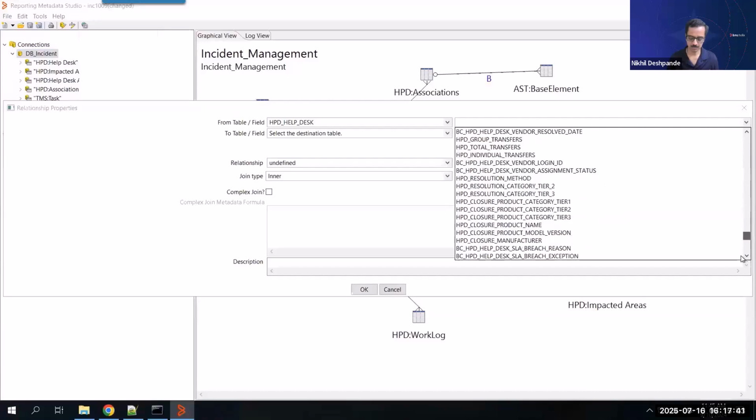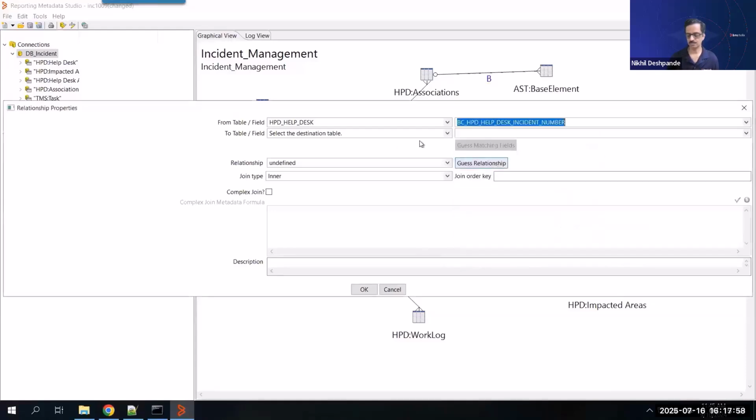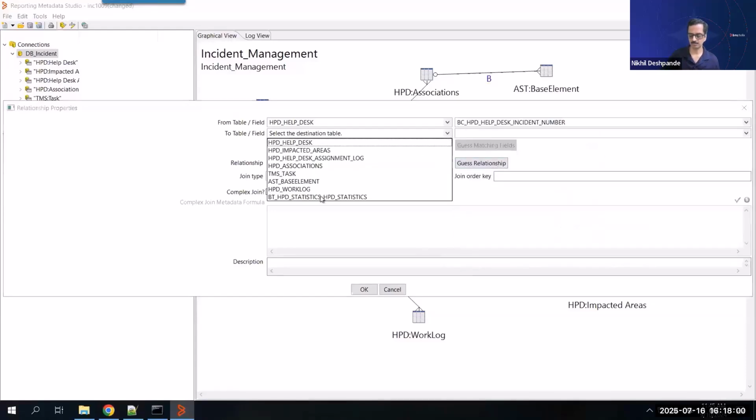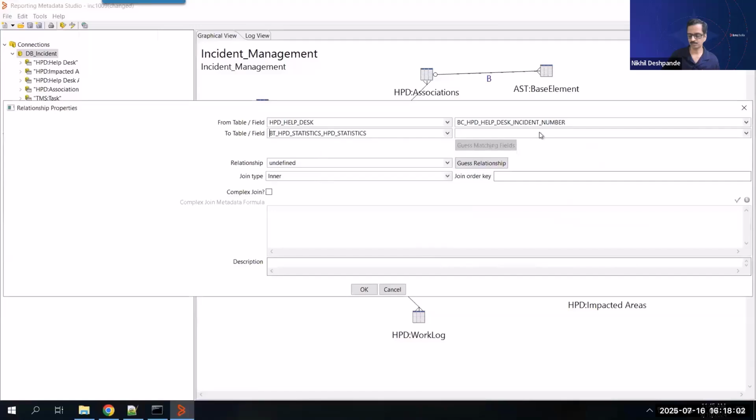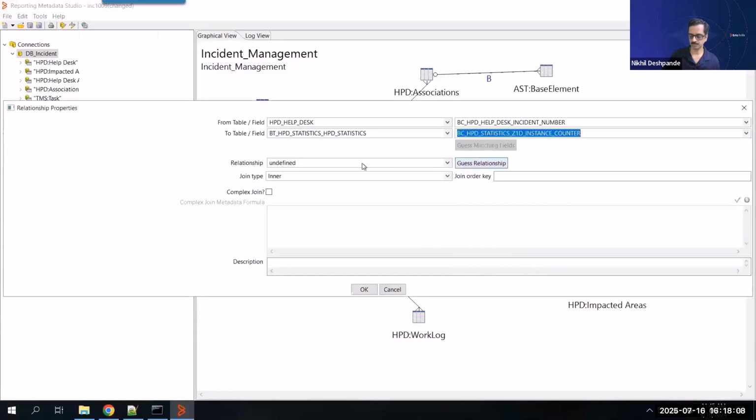Let's say incident number. Let me just get that. Incident number and HPD help desk statistics and its instance counter.